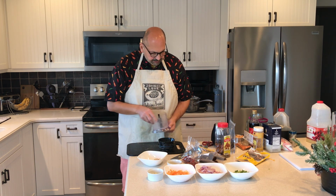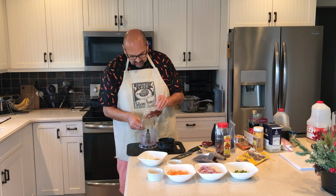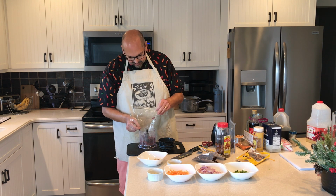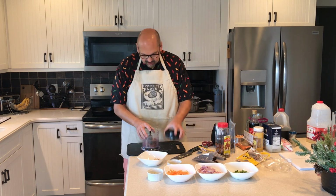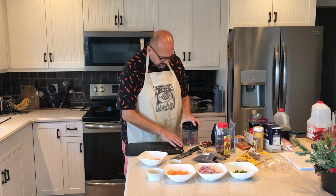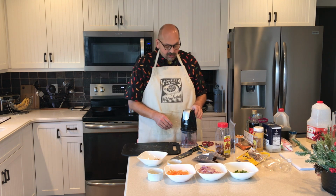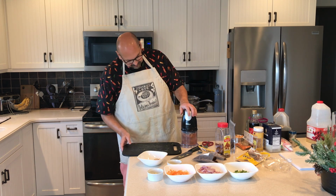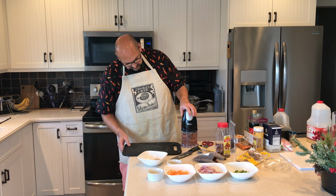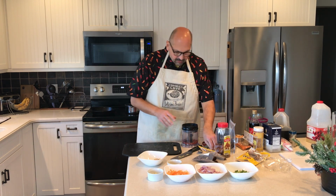As long as I've got this out, I'm going to break up these chilies. The mystery chilies. But I did use these last time and I know it turned out well, so I'm not worried. It was pretty spicy last time, but I think this time it might even be more spicy. Basically, I'm just turning these into flakes. And I'm going to leave the seeds in them as well.